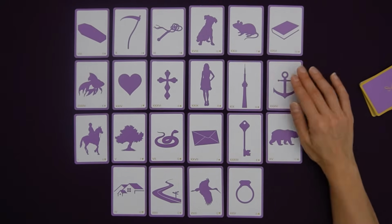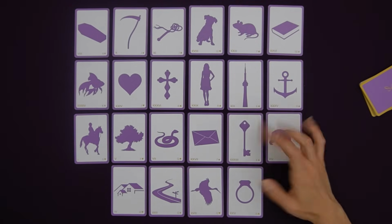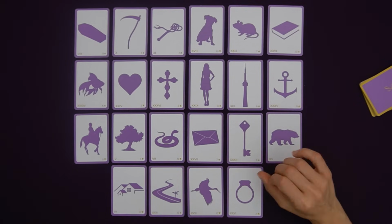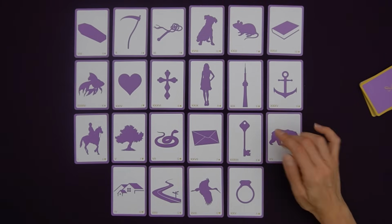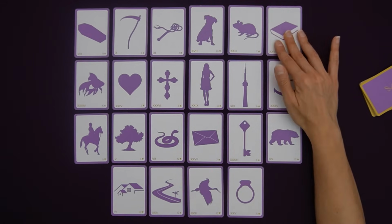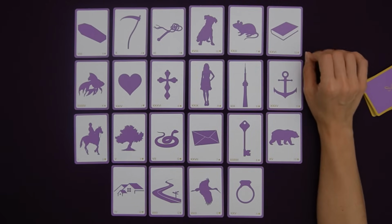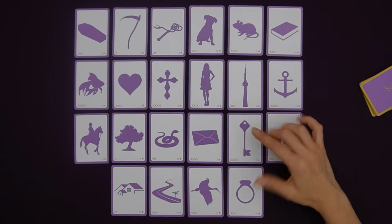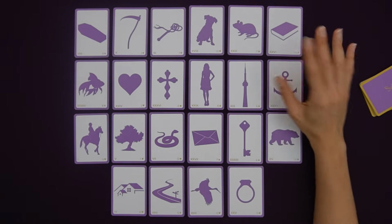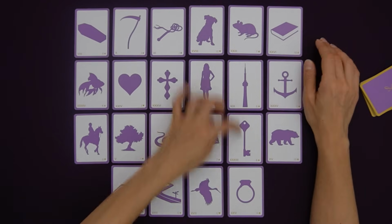The mouse with the tower, key, and ring is also a card combination of success because of the key, which is between the tower and ring. So you are in for a long-term kind of success. The phase that's ahead is positive, and it is also about unlocking doors and opportunity. The thing about the mouse and tower is that things could have dragged a long time, and maybe wasted time, maybe you felt stuck for a long time, but at this point, you definitely have the green light to move forward. And it is also another message that points to waiting, even if you have to bear with it a while longer, being patient until you get the green light.